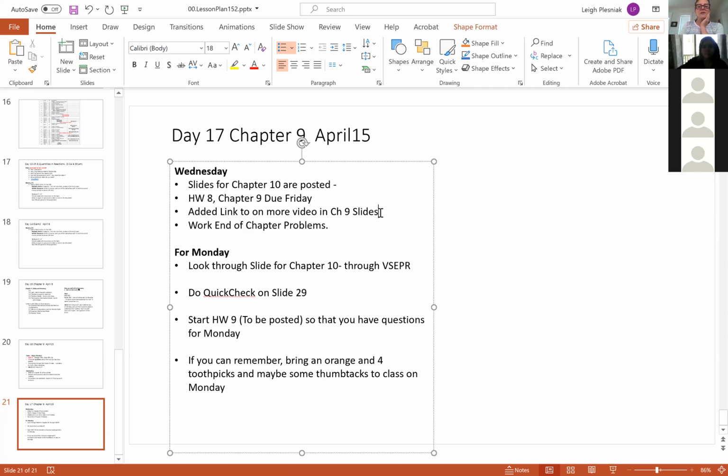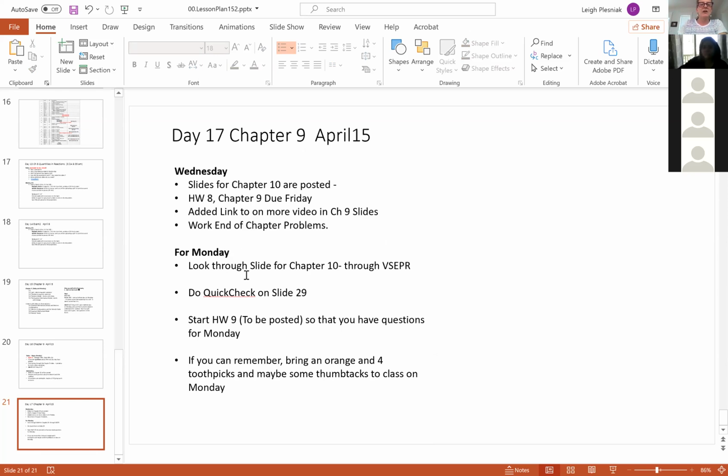There was one link missing on the chapter 9 slides. It's another example of doing electron configurations, so I added a link to that. To get comfortable with the material, I recommend you work as many end of the chapter questions as you can, because they come at the material in different ways. Remember, all the odds you have answers to. My plan is to work some of those today after we get through all the questions.